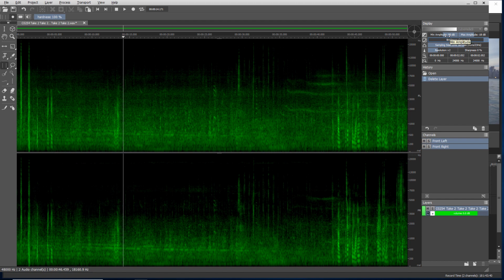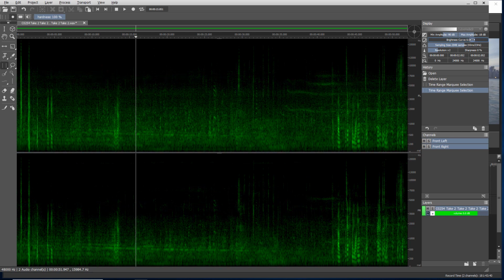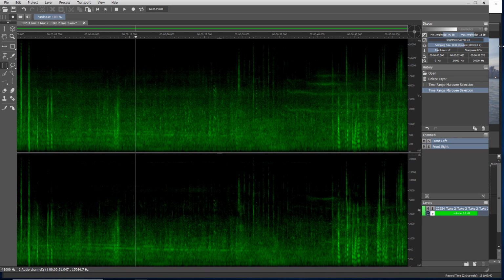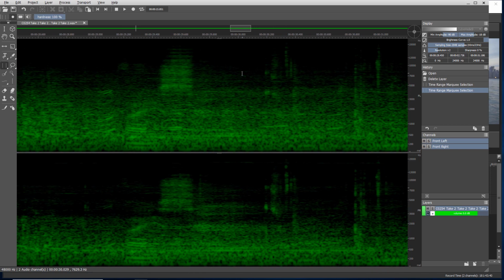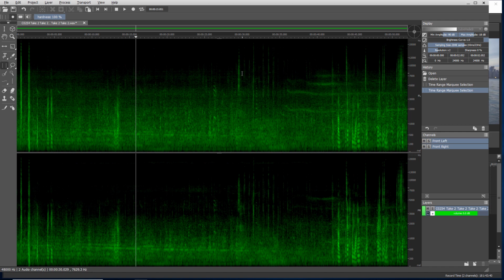So I should probably make one clarification. Amplitude, if we see something that is louder or higher amplitude, it's going to be brighter. So as you can see where people are talking over here, it's brighter, and the stuff that's kind of the background is not as bright. But by choosing the brightness curve, we can actually reveal things that are in the background if we wanted to get rid of that. So you can see if I zoom in a little bit, there's a lot of stuff going on in the background that we could choose to get rid of if we wanted to.